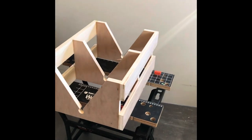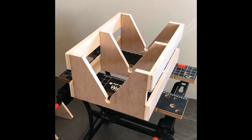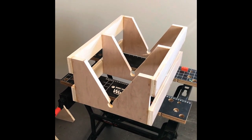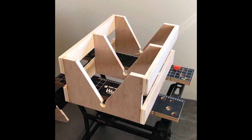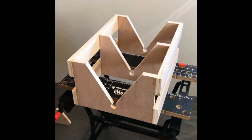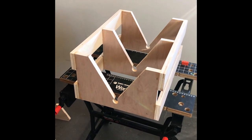Okay, now we're ready for the most important part of the build, and also the most difficult, which is constructing the doghouse section. The hard part of this, obviously, was the cutting, getting those 60 degree angles on each piece, but the assembly portion is going to be quite difficult too. So what I have done is I've constructed a frame or a jig, or whatever you want to call it, to assist in putting these pieces together.